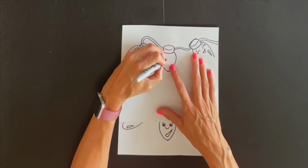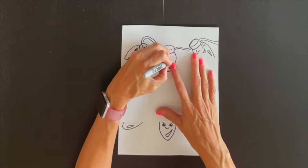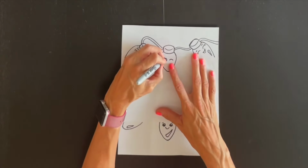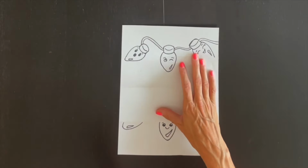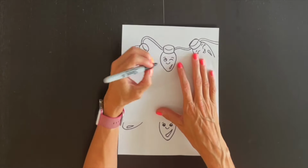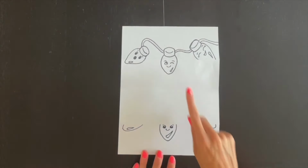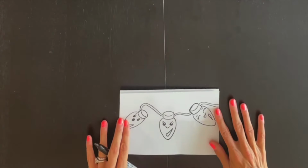And then up here, I'm going to do a circle eye with a circle inside like we did before on one side. And on the other side, I'm going to do a winky eye. I'm going to add an eyebrow, add an eyebrow. And then I'm going to put a cute little smile underneath. Now remember, that whole face has to be below the fold, so when we close it, it disappears.